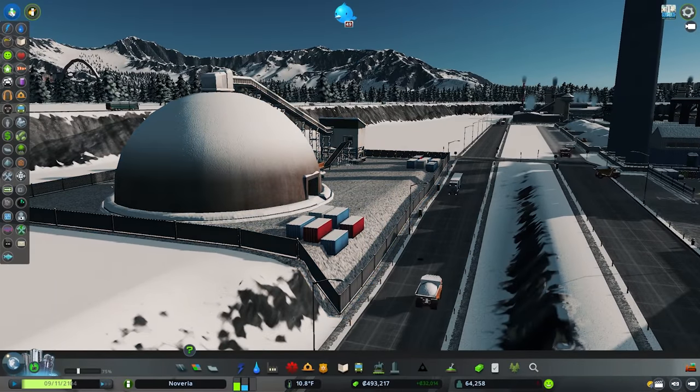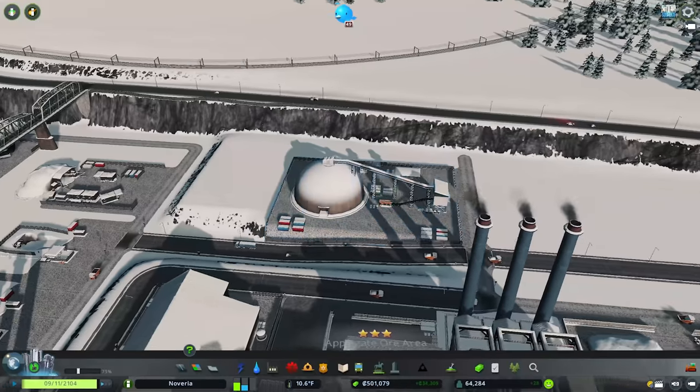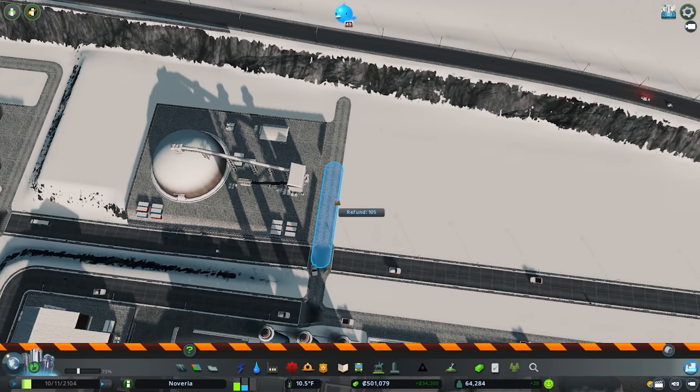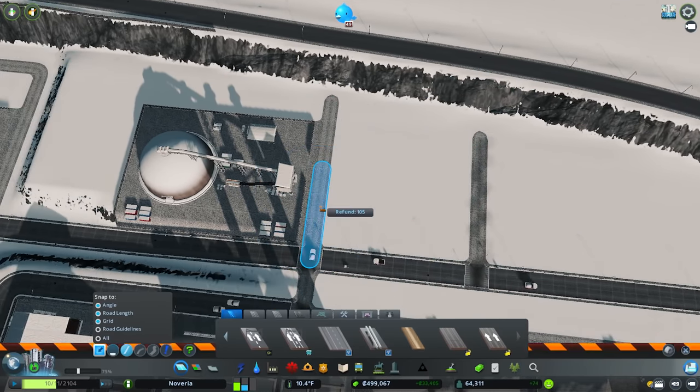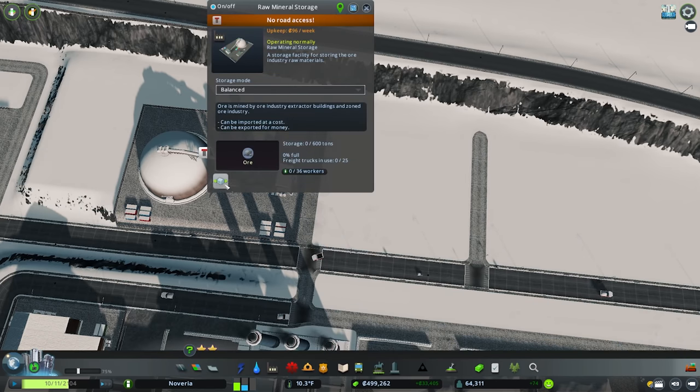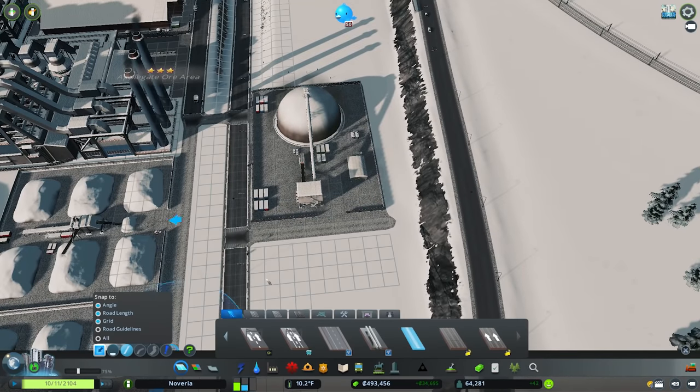Not like that though. The containers are teetering dangerously on the edge. So yeah, I think again, we can back these onto each other. I think that's going to be quite an appealing aesthetic. So why don't we bring in one raw mineral storage here. That's going to be wonderful.